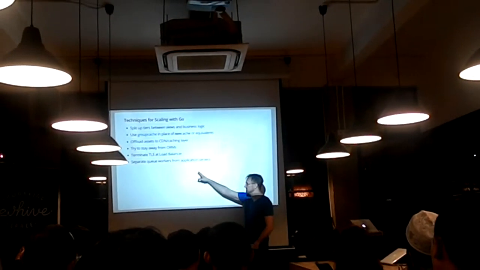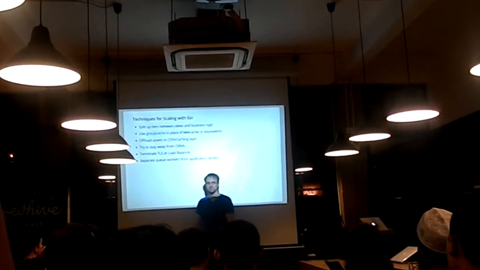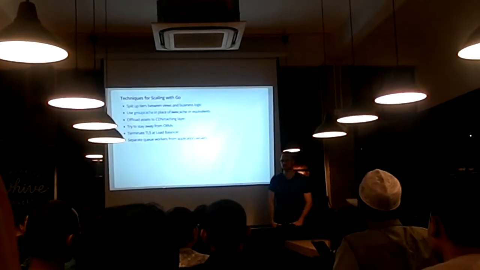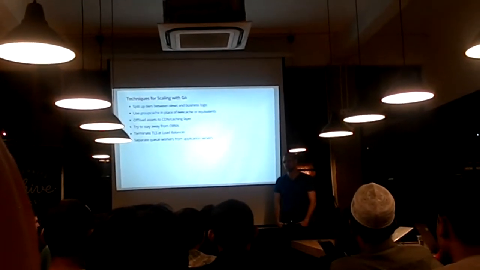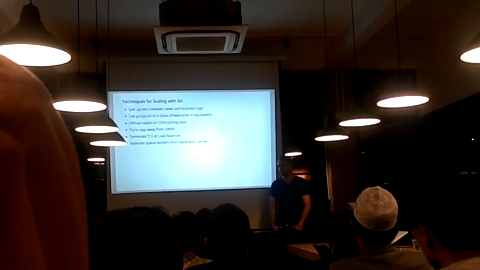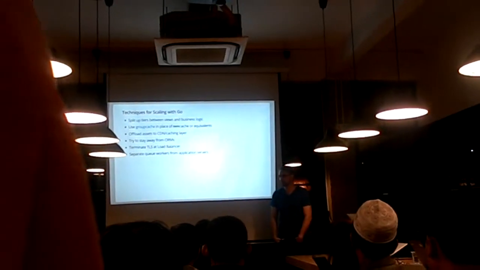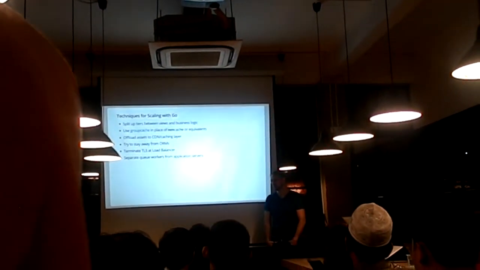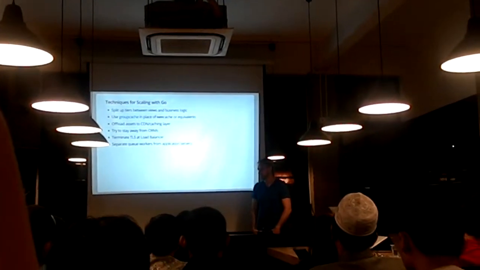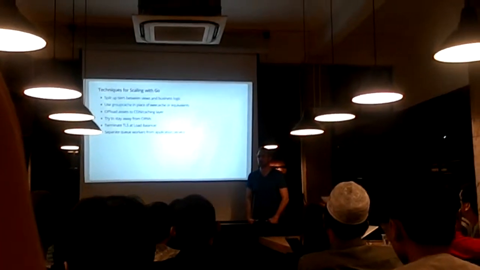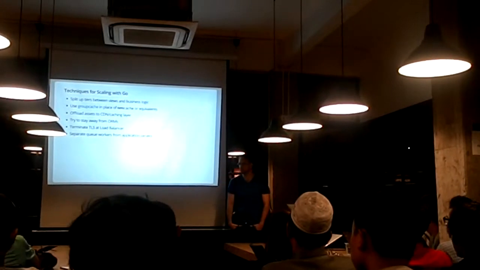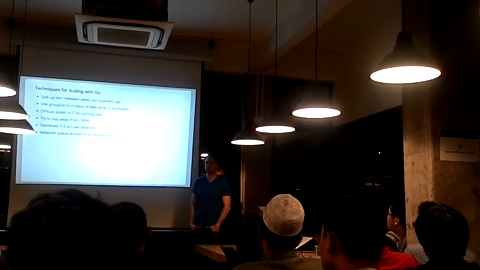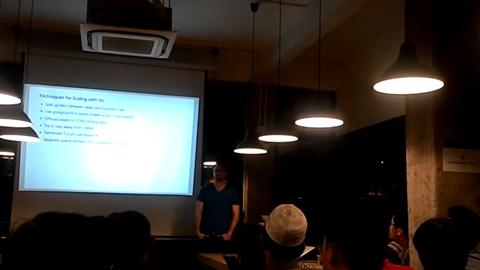And then the other thing here is to separate queue workers from the application server. Meaning that if you've got async processes, tasks, sending emails, whatever, separate that out, right? Basically anything that you can offload to an asynchronous worker, do it. So things like sending email. Even if you can get away with just a 1 second delay, then send it to an asynchronous worker. You'd be very surprised at how much performance gain you can get from doing that.